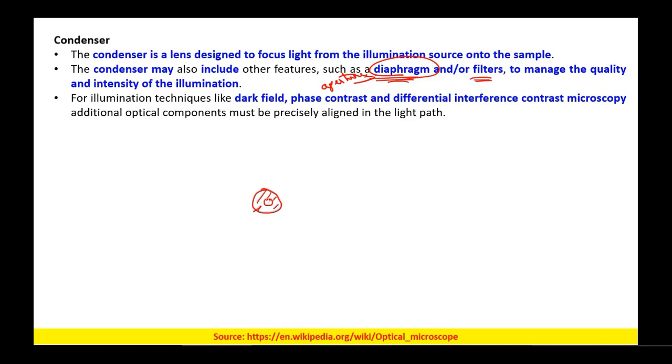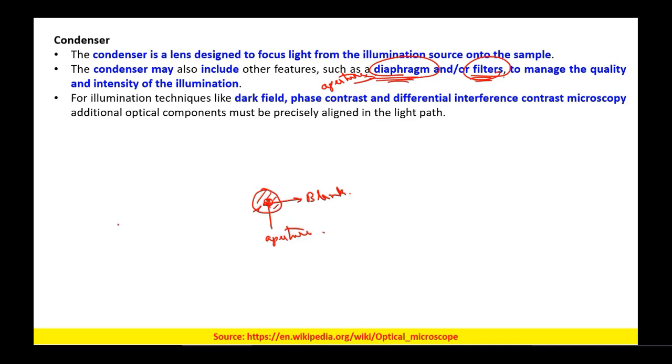So this smaller part is the blank part from where the light passes. Then there is a mechanical system from where you can increase or decrease the size of this aperture. Then we can have some filter systems. Those filter systems can be added to manipulate the light, so that we can apply some band pass filters, optical filters, which will allow us to selectively select some colored light.